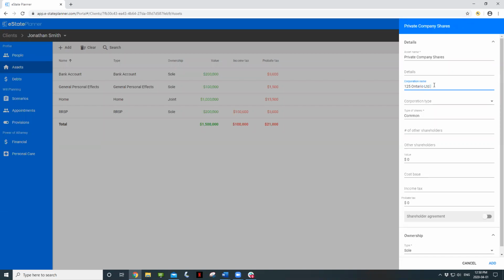Okay, so that's the corporate name. What I would typically do is then copy it. So I'd highlight it, copy it. I'd insert it into the asset name, just so I can keep track of the assets when I'm planning for it. So we know which private company we're talking about. So I'll just do that. In the draft itself, it's the corporation name that's going to appear if we're doing multiple wills, not the asset name. So just know that you don't have to put this in, okay?